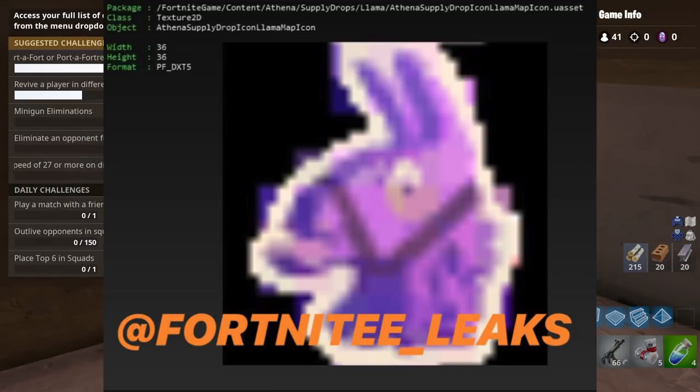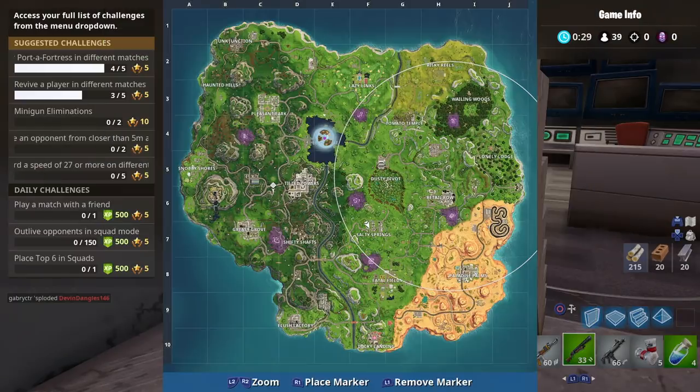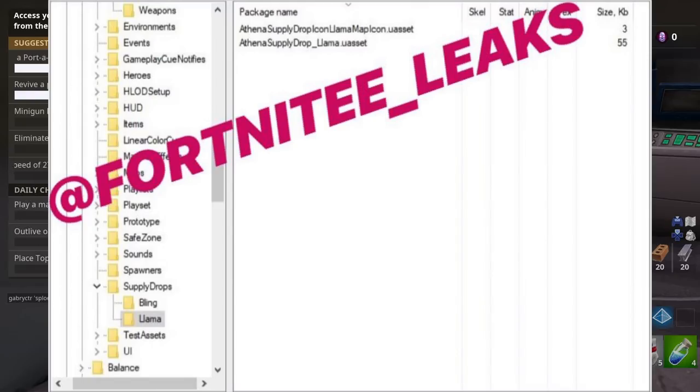Obviously it's not going to be blurred and pixelated like this. It's going to be developed once this method officially gets added to the game, but you're going to see this icon three times on the map, and this icon will spawn every single game you play, so you know exactly where the llama locations are. The second image attached to that tweet was some in-game files showing where he got that icon from. There are two lines of code here that say Athena supply drop icon llama map icon, and Athena supply drop underscore llama. If you aren't familiar with Fortnite coding, every time it says Athena in the files, that relates to Battle Royale and not Save the World. I just wanted to clear that up.